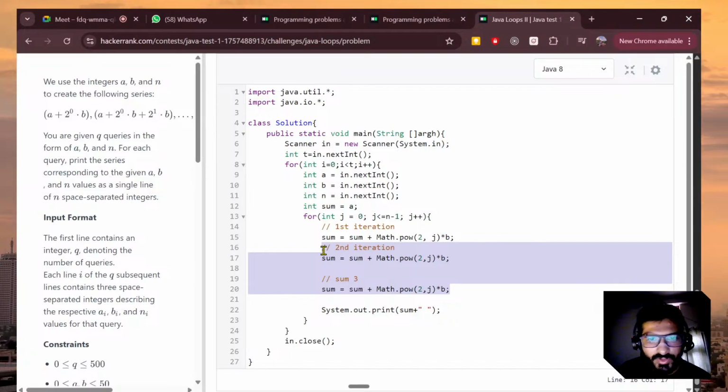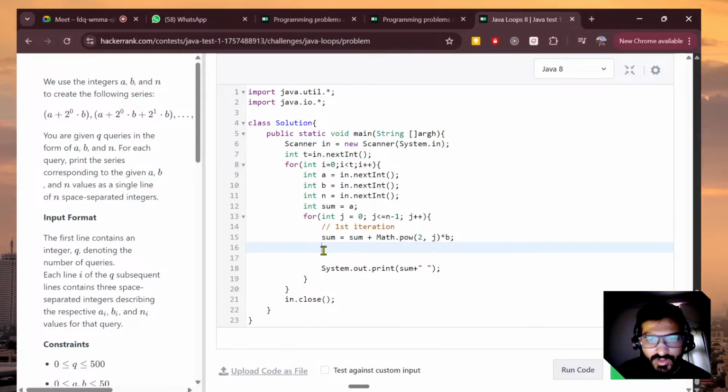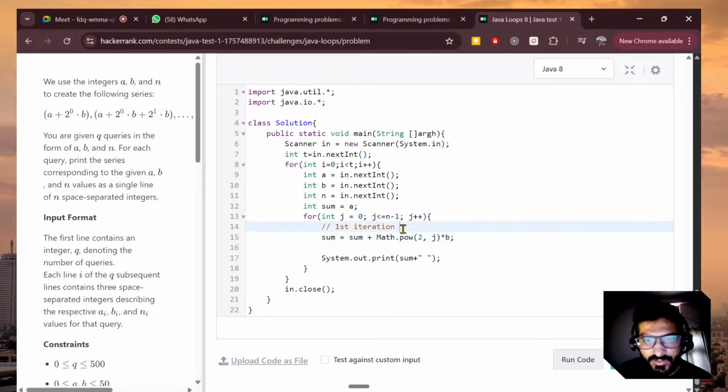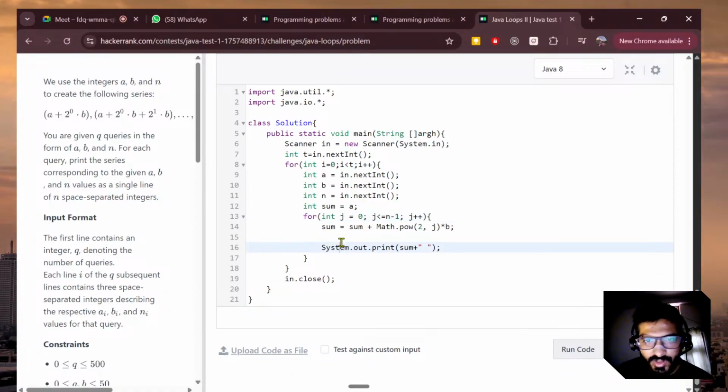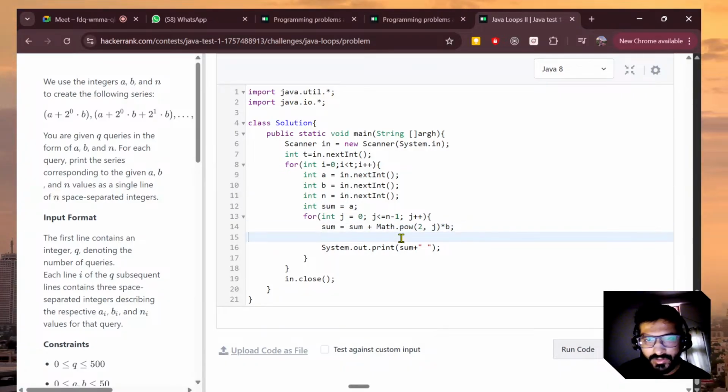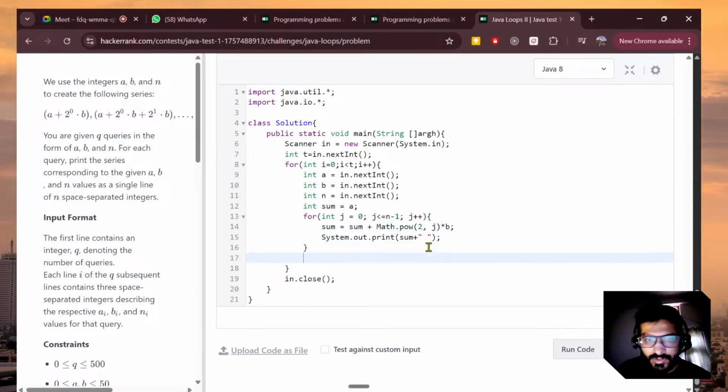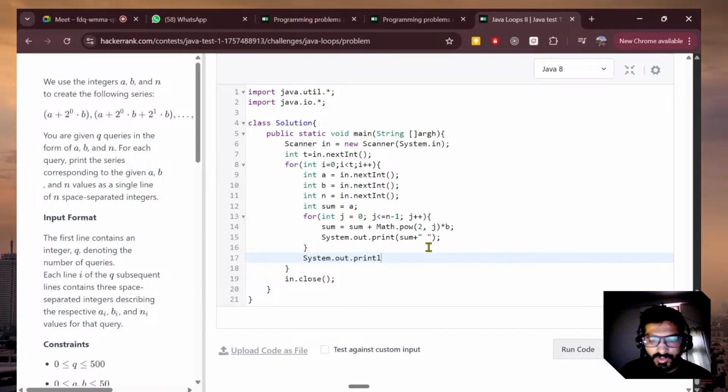I don't know why we are doing this. It's unnecessary, right? This is unnecessary. So the only thing which we require is just this. If we create some initial value, then we can just have this formula and we get it. So this is it. Now just print the formatting things. And this is it. I hope now you understood what is the concept behind it.